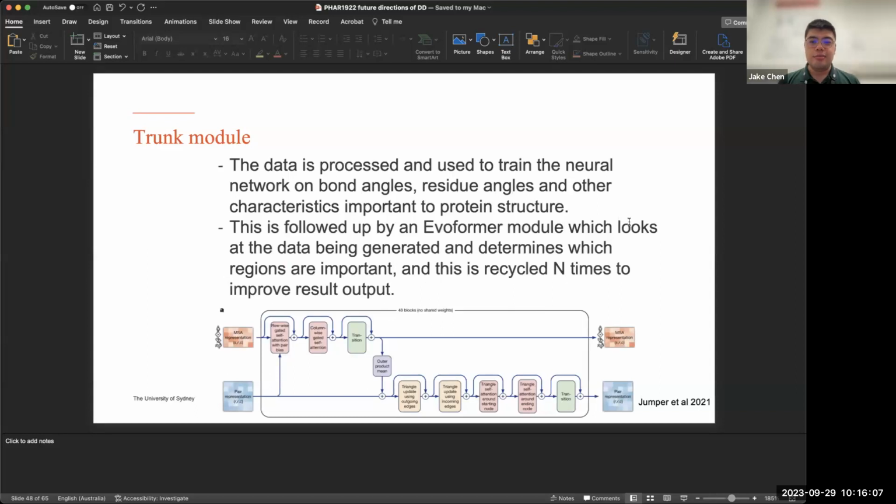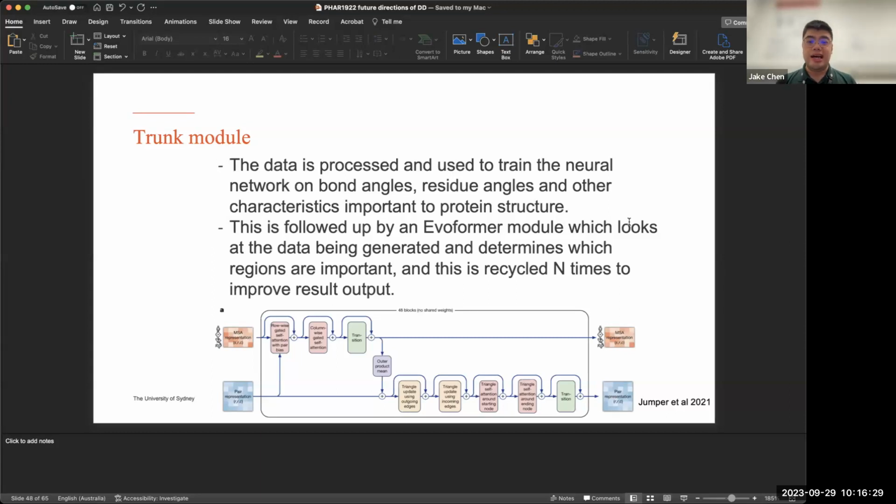Next is the trunk module. What this module does is that it processes and then trains the neural network on the bond angles, the residue angles, and other characteristics that are important to our protein structure. That is where the PDB structures are of interest, because they have those 3D coordinates available.